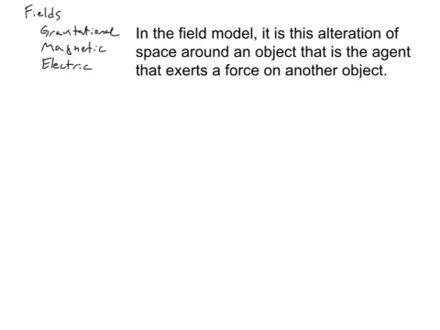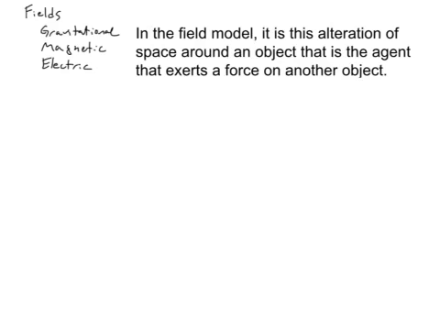Now, where there's a difference between a gravitational field and an electric field is that when we take an object and put it in the Earth's gravitational field, the field around that object does not exert a measurable force on the Earth. With charges, that's not true. If you have a group of them, the forces that they exert on each other are significant. We can't ignore them. It'd be like having 3 or 4 planets scattered around in a volume 1,000 times smaller than the solar system. They'd all exert extremely large forces on one another.